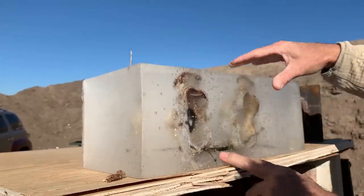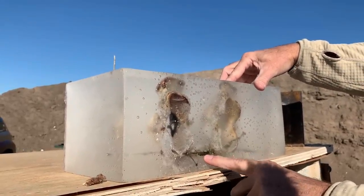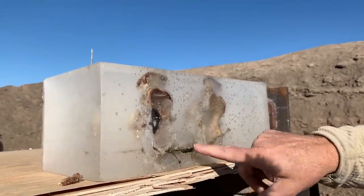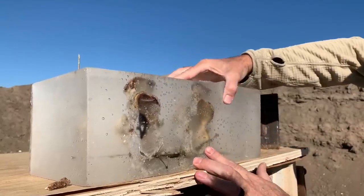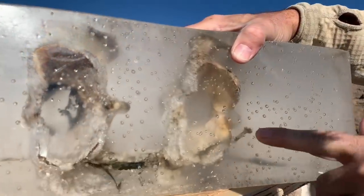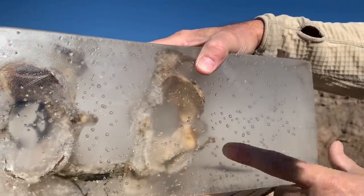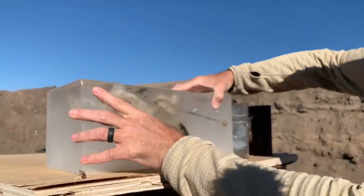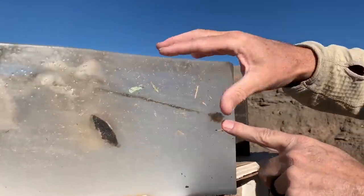I don't know if that's some of the bone or if that's some of the gas stuff mixed — once it first went off we could smell it. It did go through this bone, then it also went through this bone here. You can see a piece of the casing right there, and then it didn't go all the way through — it stopped right there down towards the bottom. There it is.